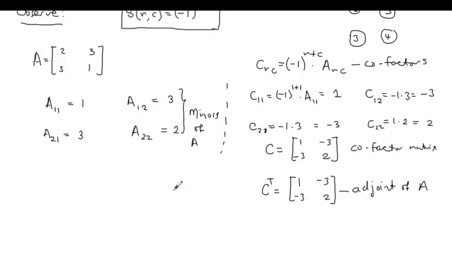Now, being the adjoint of A, what does this get us to? Remember the determinant, the inverse. The inverse was 1 over the determinant multiplied by something like this. Isn't it? Yes or no? It was this. Do you remember? Or you don't remember? Oh, guys, now you're not talking to me. What are you saying? Do you remember or don't remember?